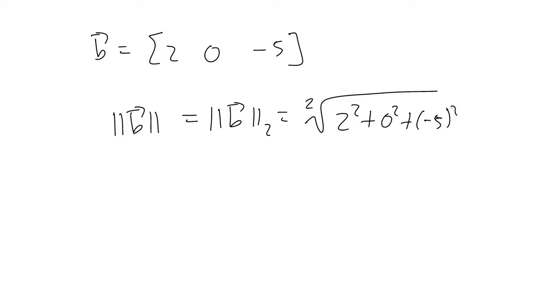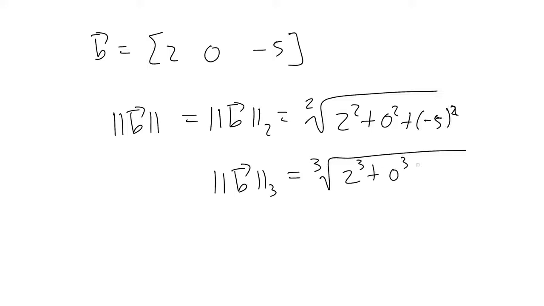Now, in this case, where it's an even number, it doesn't actually matter that this 5 was negative, because when you multiply negative 5 times negative 5, you get positive 25, right? As long as you're squaring things, it always turns out to be a positive number. However, that's not true for a cube, right? If I was figuring out, I wonder what the L3 norm is of that B vector, and I took 2 to the third power plus 0 to the third power plus negative 5 to the third power, now I'm potentially going to get in trouble, because negative 5 cubed is not going to be a positive number. That's in fact going to be negative 5 times negative 5 times negative 5, which I believe is negative 125, right?